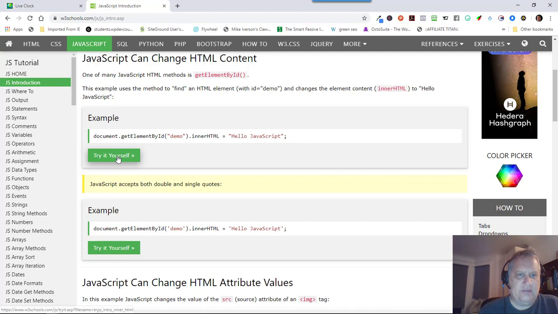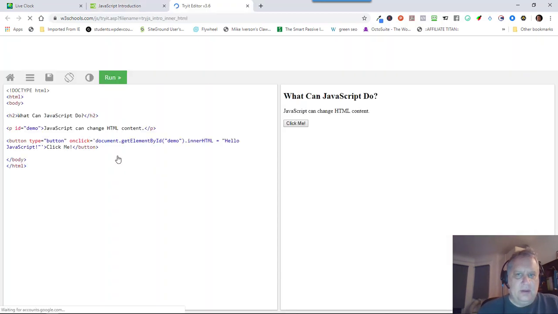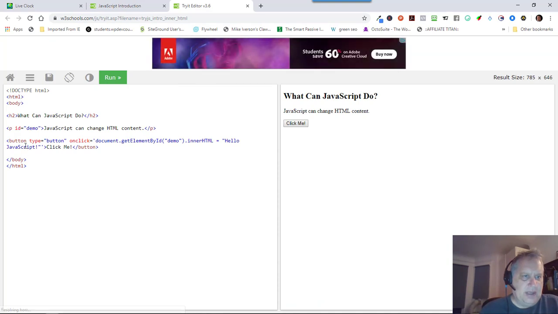So let's try it yourself. Okay, so we have the doctype, the HTML opening and closing tags, the body opening and closing tags. We have an H2, What can JavaScript do? And the paragraph with id equals demo. So this is the ID of this paragraph. JavaScript can change HTML content, and then the closing paragraph tag.